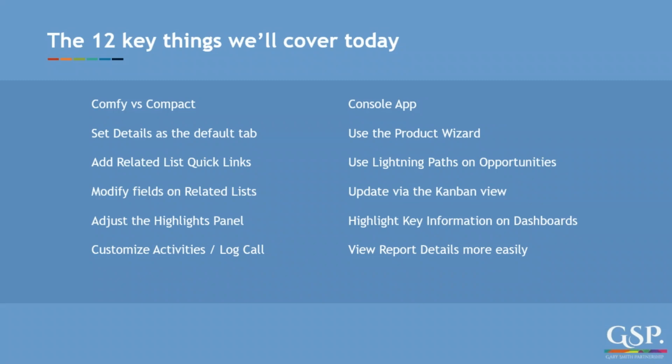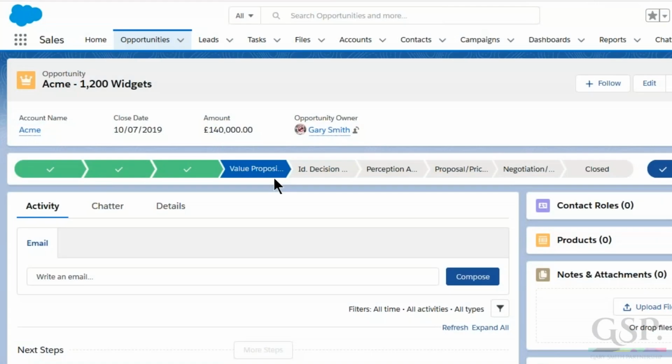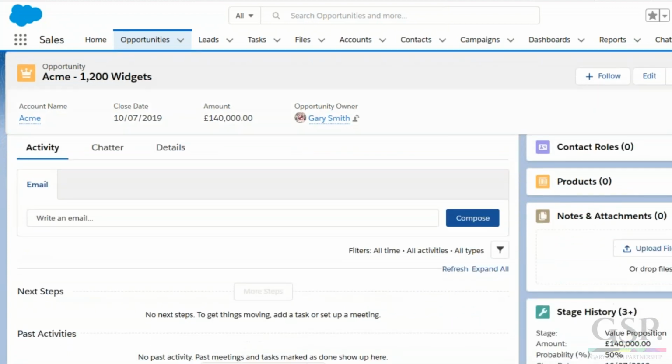So we'll return to this list at the end, but I'm going to illustrate each of these items in Salesforce now. So let's just jump in, and this, just by way of illustration, is a brand new virgin Salesforce environment that I actually just spun up earlier today. So it's had nothing done to it. It's got a few sample records and so on, but I've done absolutely nothing to it in terms of the configuration.